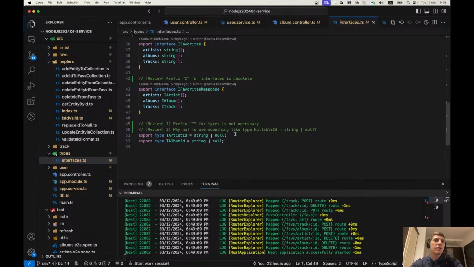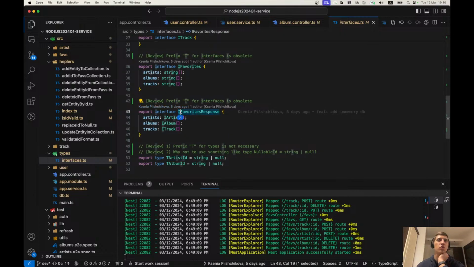And by the way, types are, let's say, maybe better is not the best word, but more powerful. They allow you to do more things than interfaces, so you could just use types and not use interfaces at all. And you don't need to prefix your types with T, just the same as you don't need to prefix your interfaces with I. This is not needed anymore.